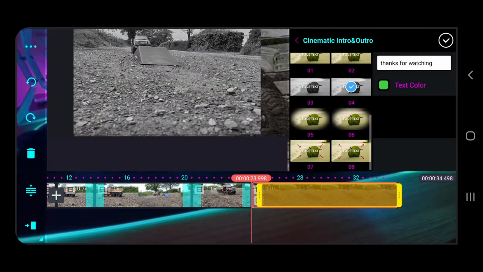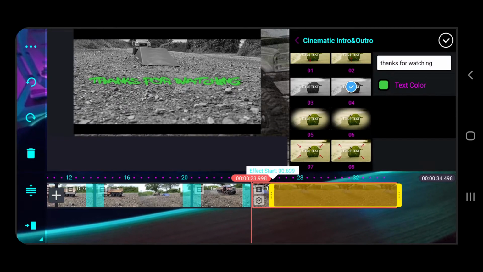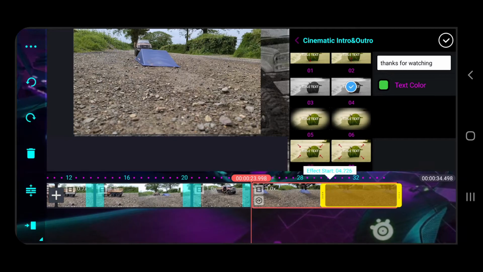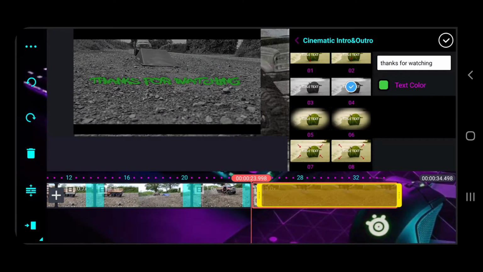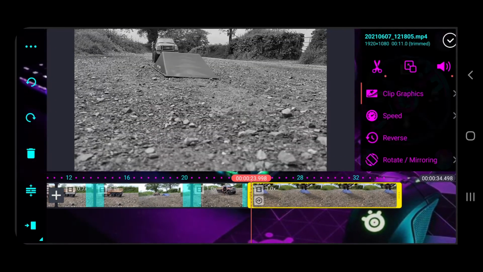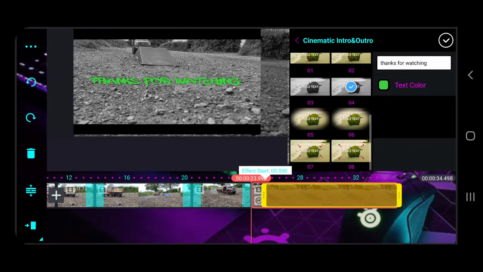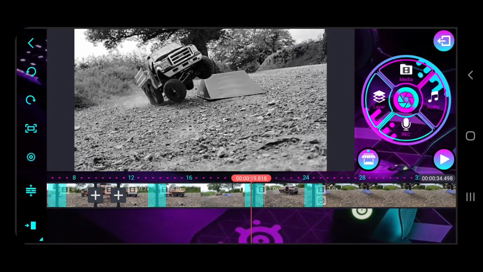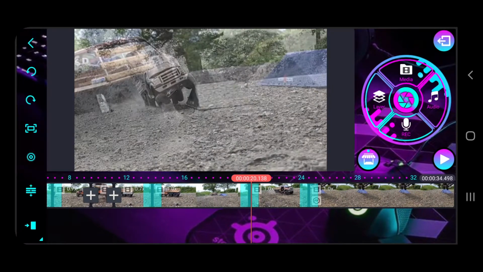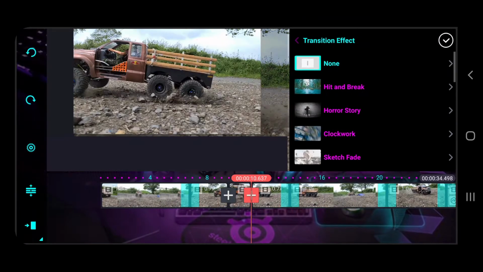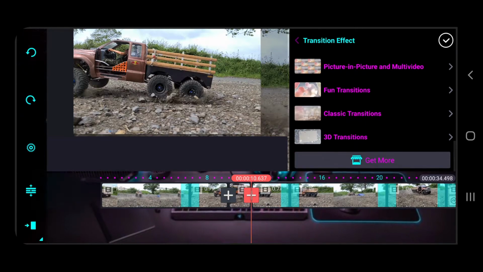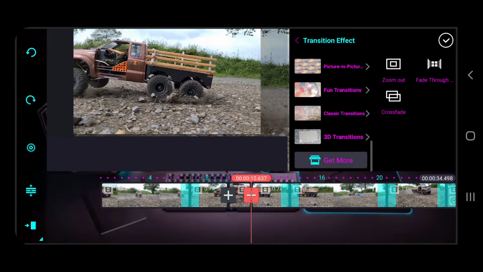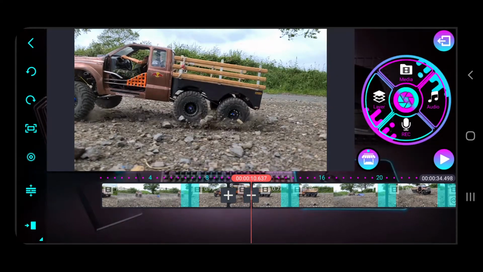You can actually change the length of where these graphic inlays will start, but they do often have quite a knee-jerk reaction when they start, and the integration for the fading isn't so great. So what we've done is we've dragged it all the way up to here at the start, and we've put a simple fade transition in between every one of these clips. So for instance, we've gone through and we've chosen a simple one, classic transitions, and we've chosen one of these here, which is the zoom out function.